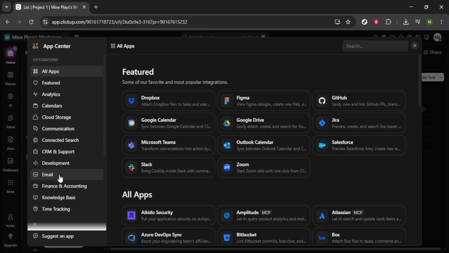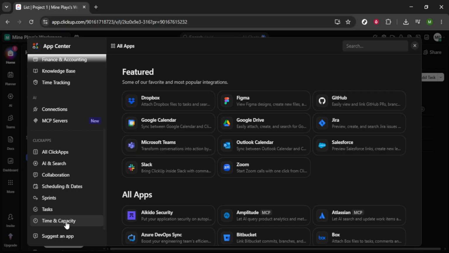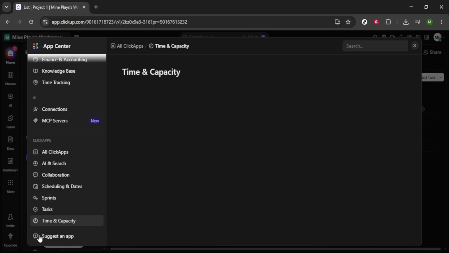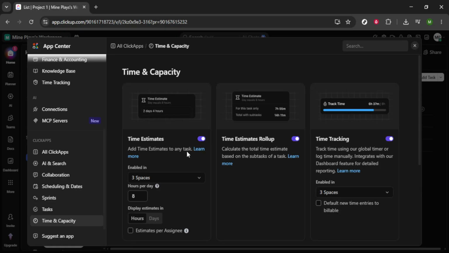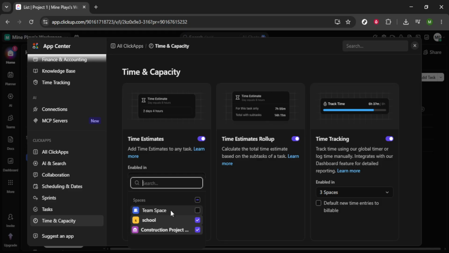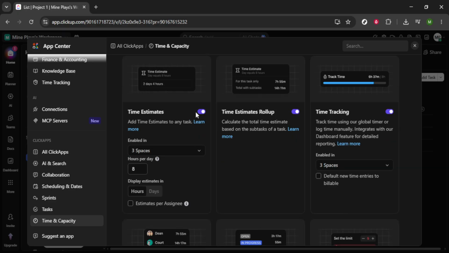When you click on the apps, look for the time and capacity option among the available choices. When you select this, you'll integrate the time management aspect with your workload, and trust me, that's key to effectively predicting capacity. Now, this action might take you to a settings page or something resembling a plugin interface. Here, you can customize how time is tracked across your tasks and team members. It's worth taking a little time to configure this correctly, as it will be the foundation for your capacity predictions.